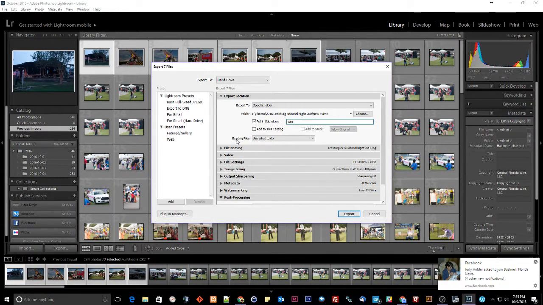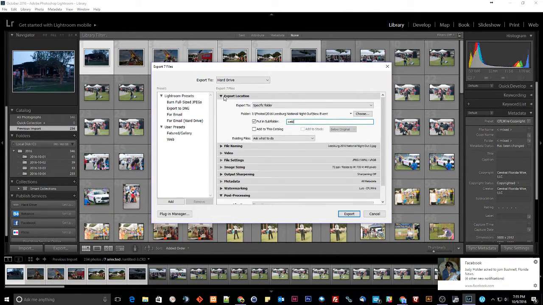There are a couple of other settings, for example the existing files setting, ask what to do. This is in case you're doing another export of the same photos. If it detects the same files, and it goes by file name, you can choose to either skip it, overwrite without warning, or you can tell it to ask you what to do. So if it does find it, a little window will pop up and say that it found a duplicate entry, and give you the option of either overwriting or skipping at that point. I always like to leave it on ask what to do. That way if anything like that does happen, I'm made aware of it and I can go back and fix it later.